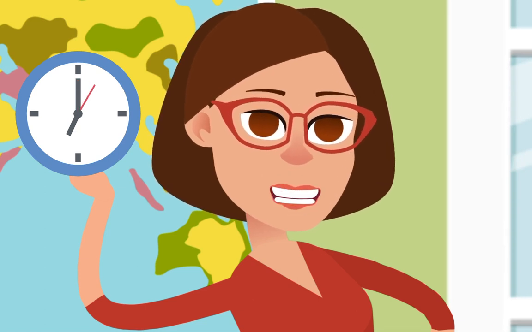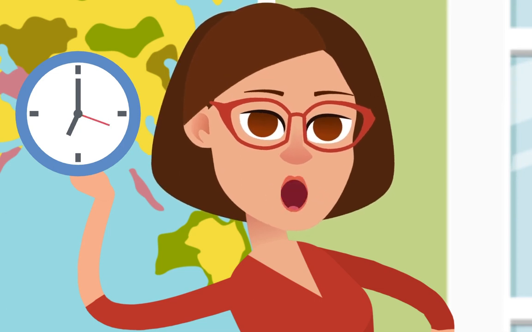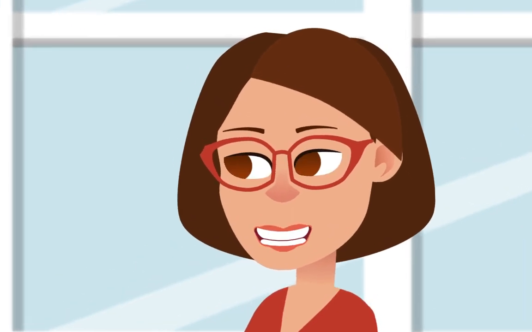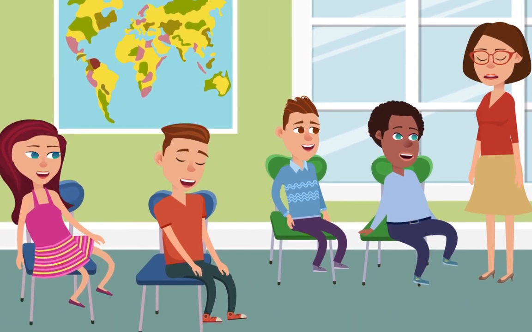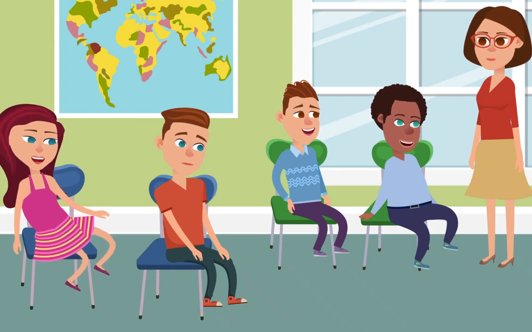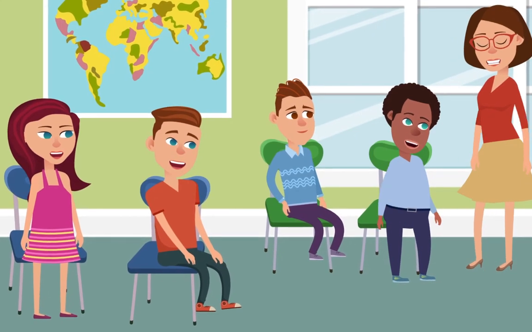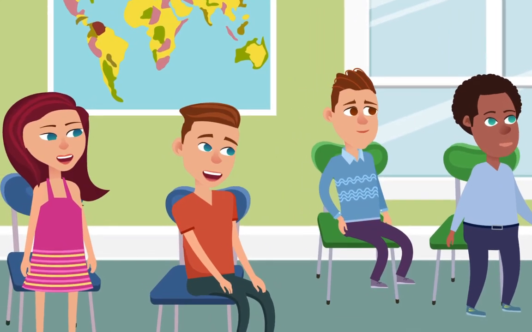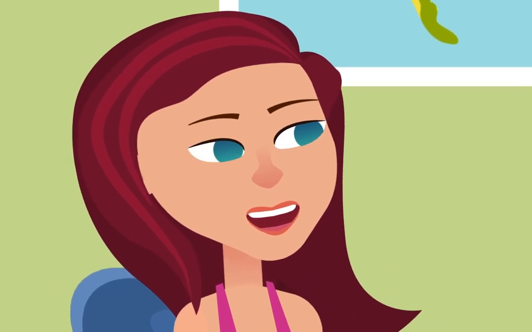Listen up, everyone. You have 30 seconds left. Summarize your discussions and get ready to report. Time's up. Your attention, please. Remember, I am randomly going to choose from numbers 1 through 4. When you hear your number, please stand up. Let's see. All number 3s, stand up. Thank you, Carl, and thank you, Vanessa. Vanessa, let's start with you. Tell us the first 2 steps your team would take to make a peanut butter and jelly sandwich.